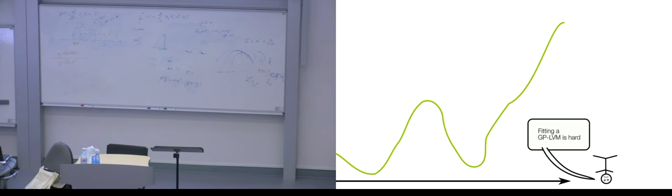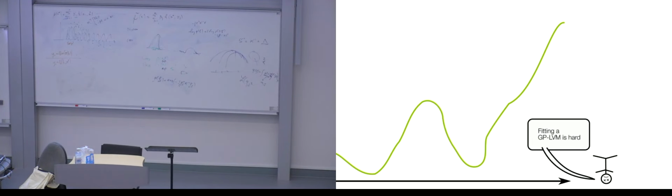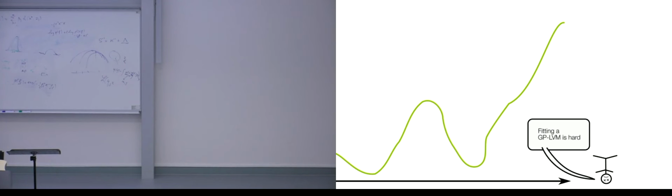The thing is, what happens when you actually start applying this stuff is that you have to fit this Gaussian process latent variable model to your data. That turns out to be absurdly hard. It is the worst optimization problem on the planet. It's nothing but local minima, and they're everywhere. So there's this whole literature on how to initialize this correctly and what the tricks of the trade are, and there are a couple of labs in this world that can fit such a model. Carl Henrik is one of the few people who is skilled at that. But in general, I love this model, but it's completely unfittable.